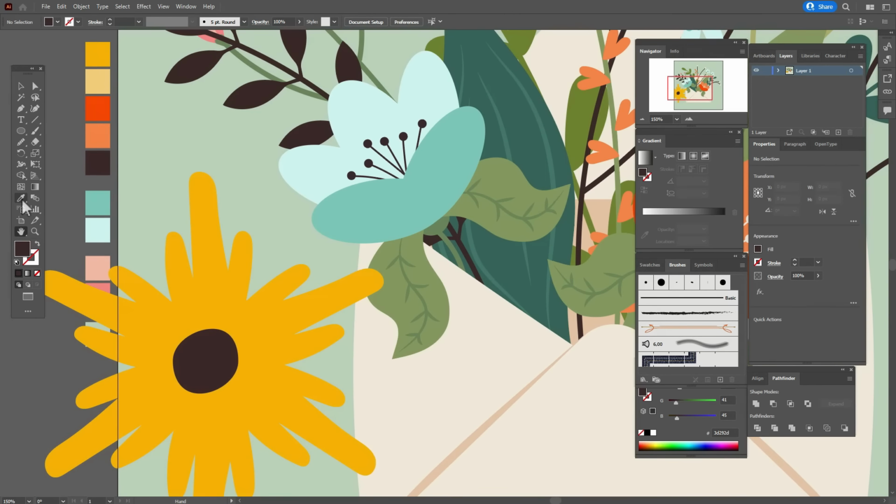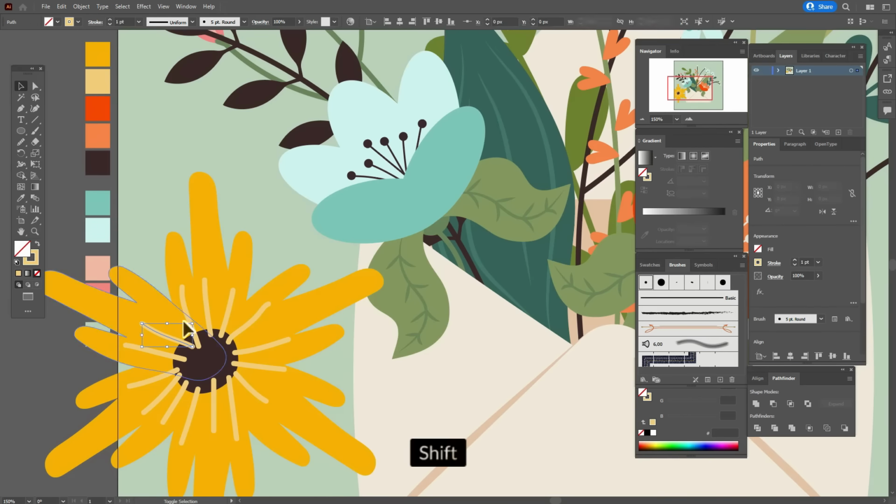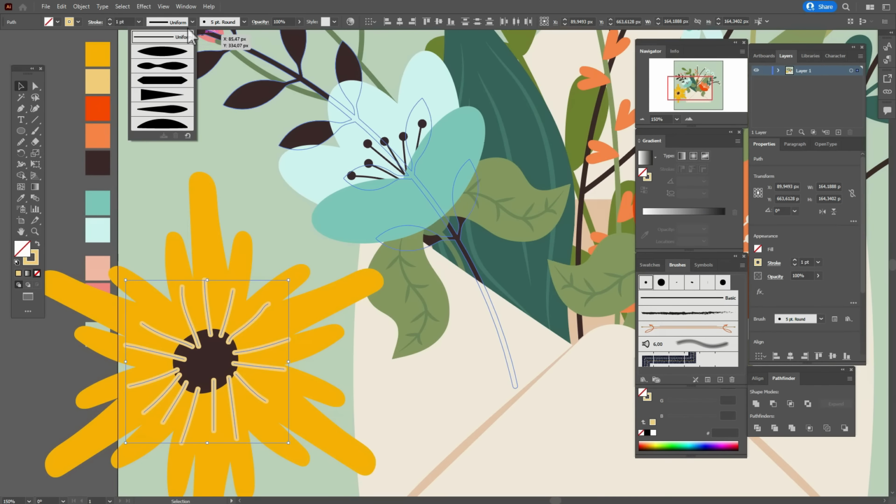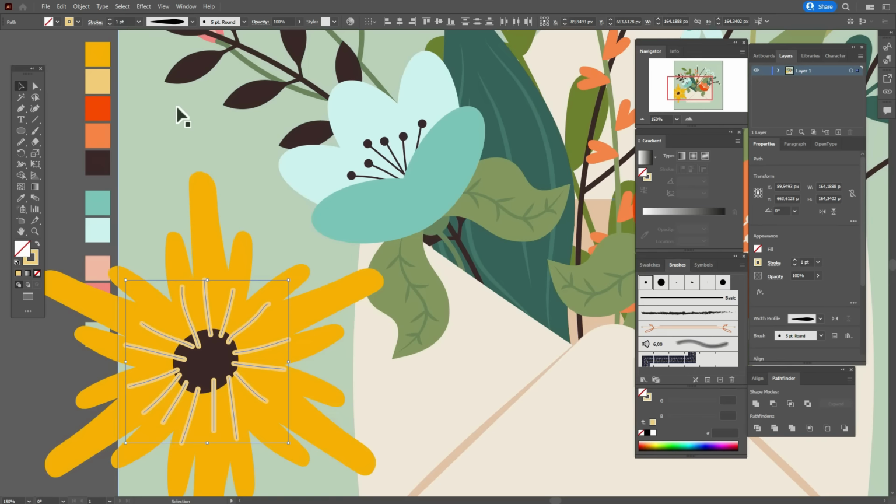And now let's take light orange color and brush tool and draw some lines like this. Change the size to that one, and of course change to basic brush, and the size will be 5.